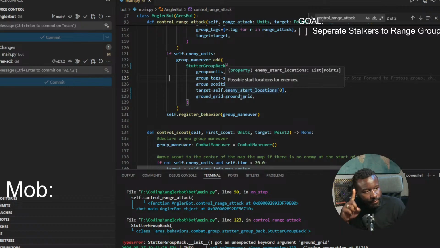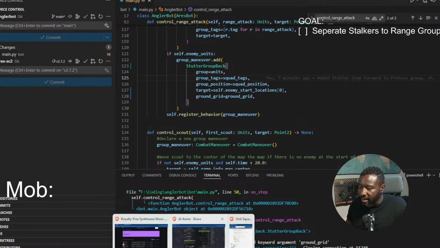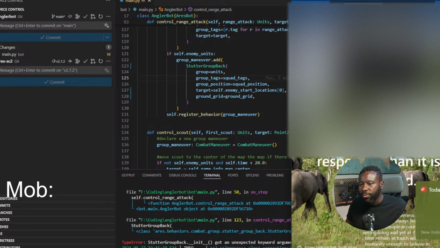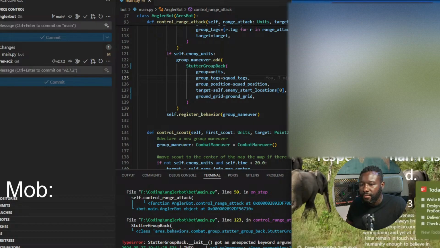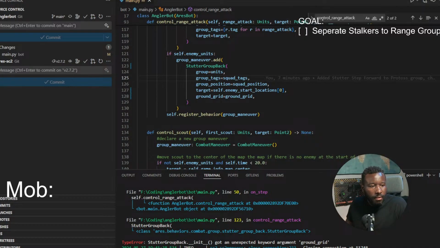You know what we can do? Let's actually steal, and I use the word steal lightly. Let's go to Rasper's bot.